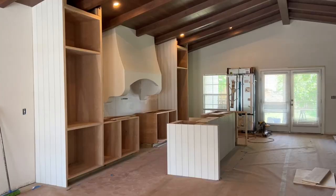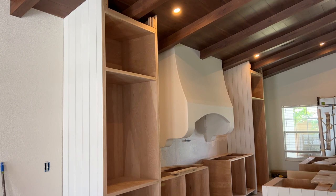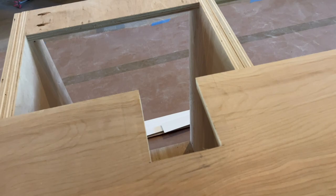All of the cabinets are installed. Now we're working on the side panels and trim. I went with vertical shiplap for the sides — it just adds a nice subtle detail. You can see we added it on the island as well, and it will just be painted the same color as the cabinets. These pieces here will go above the top cabinets up against the ceiling on both sides. You can see Lucas had to notch out a section to fit perfectly around the beam.